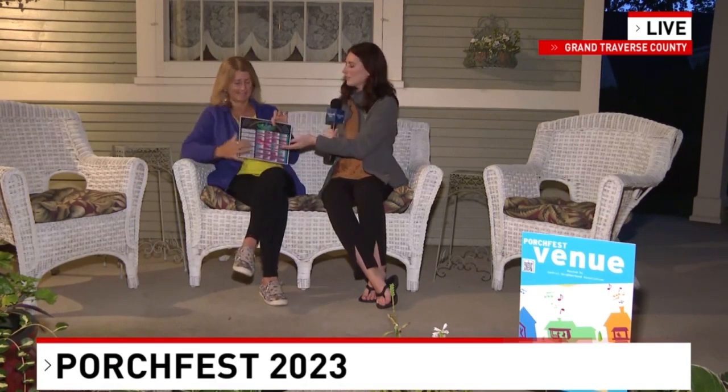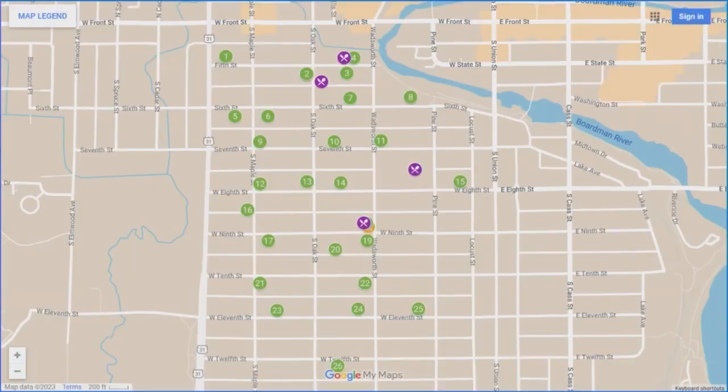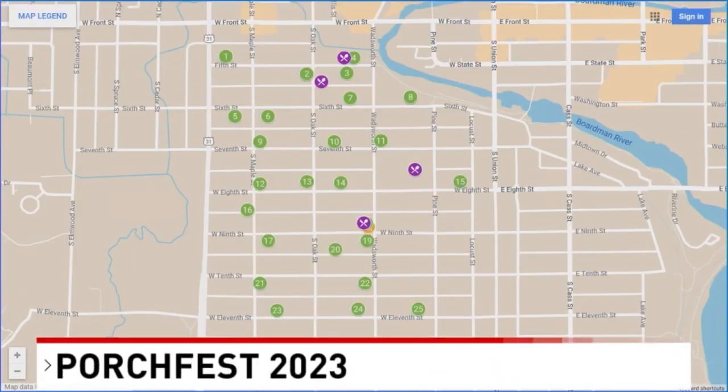Well, and here in our last 30 seconds, you are holding in your hand a copy of the schedule, and on the back here is also a map as well. And all this is available on your guys' website so that it's interactive for the community as well when they're coming around, being able to see which performers they are wanting to. Correct. We have a website, tcporchfest.org, and then every house that is a venue has a sign, and there's a QR code, and you can scan that.